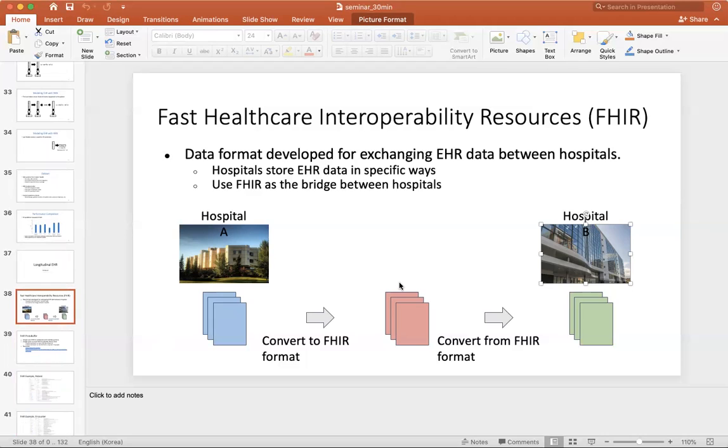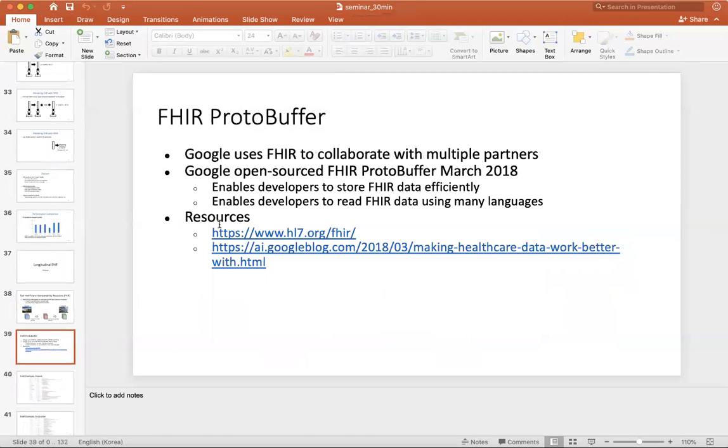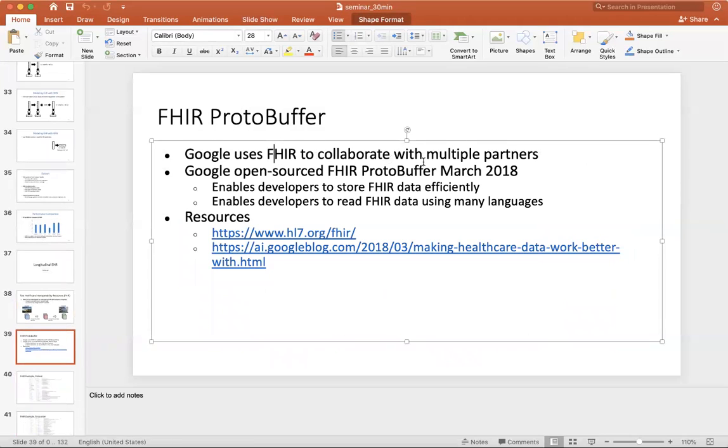And this is kind of a side story. Interestingly, I have never seen a hospital in Korea that adopted FHIR CDM. Usually they adopted the OMOP CDM, which is interesting because Google has adopted FHIR. Google uses FHIR to collaborate with multiple partners.